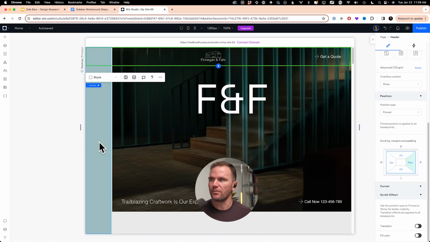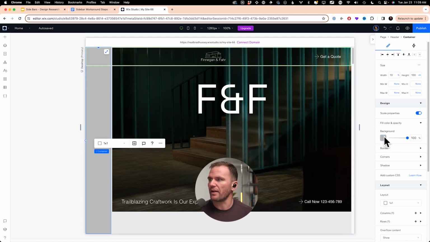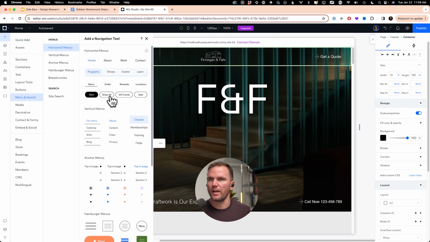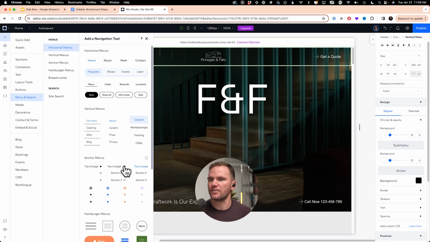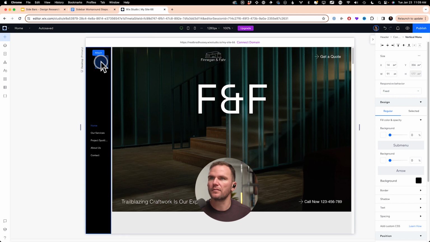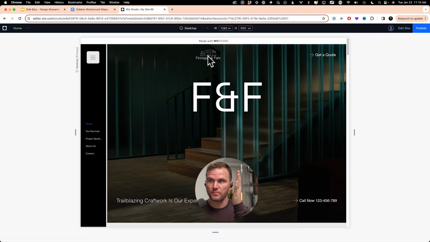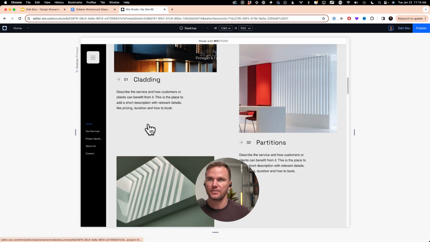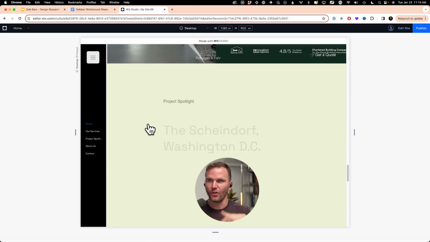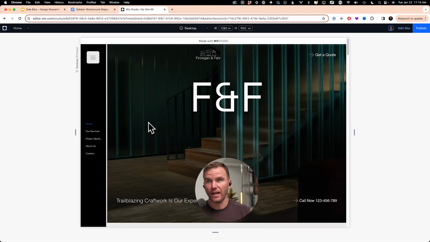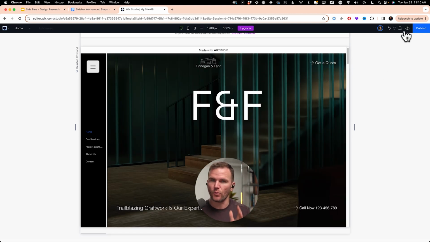So now to show you how it looks and make it a little more finalized, let's change the color. Let's throw in a vertical menu, and then let's also throw in a hamburger icon. So now we got our header, which has this sidebar, which is pinned to the left side of the screen and perpetual across the whole page. And it's also a global element. All right, so that's the manual way of doing it.